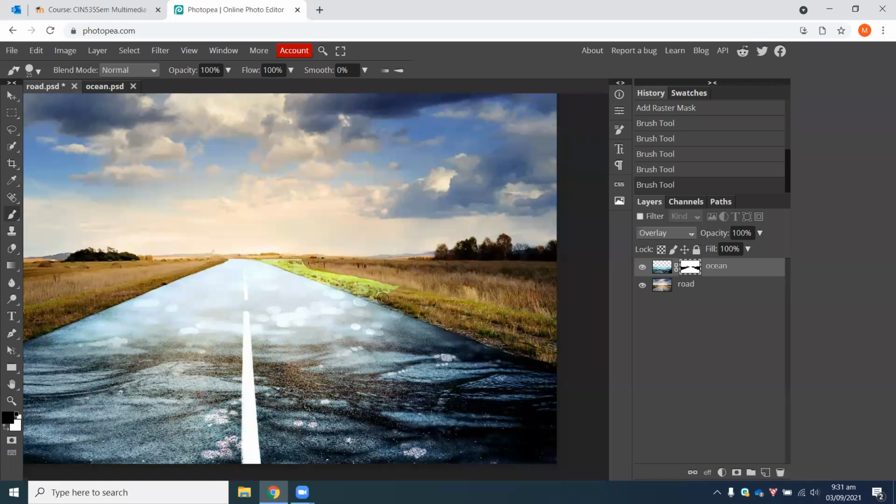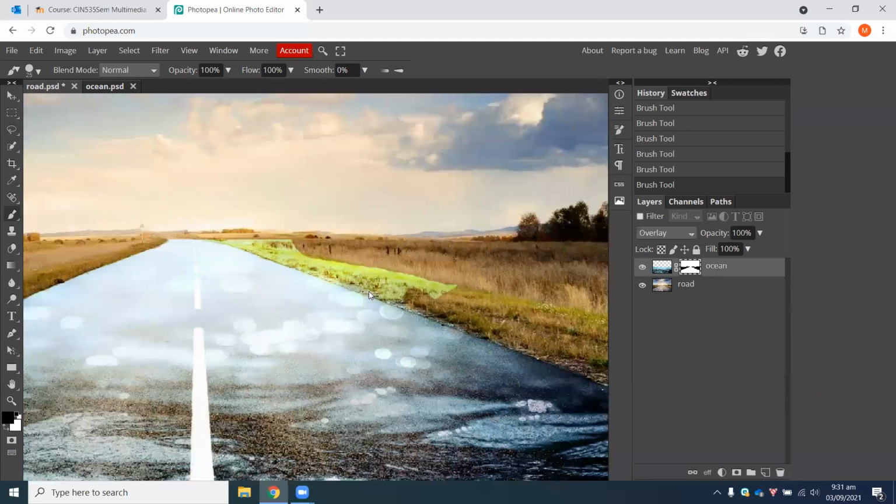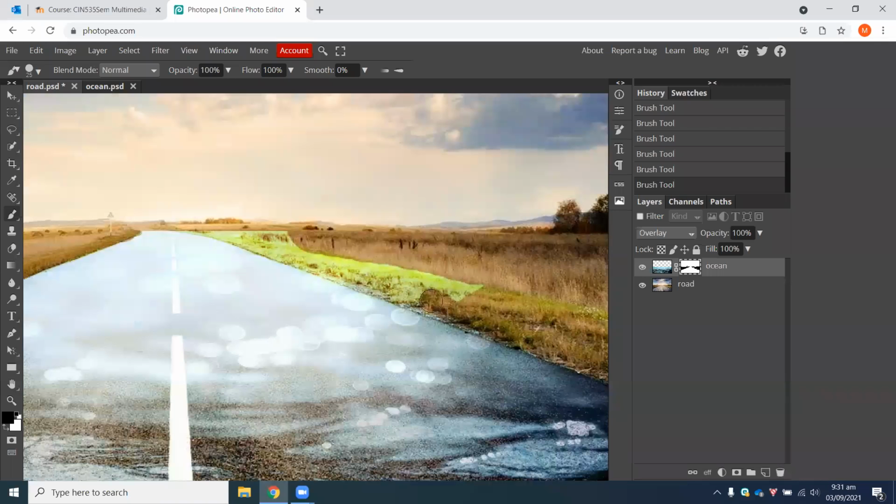If you'd like to, you can also adjust the size of your brush so that things become much easier. Remember, the shortcut for editing the size of your brush is using the square bracket keys on your keyboard.